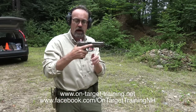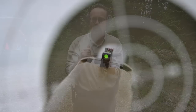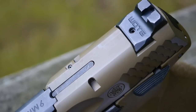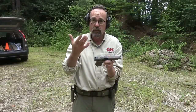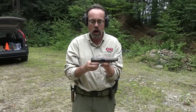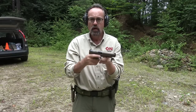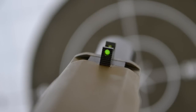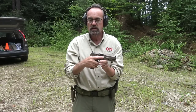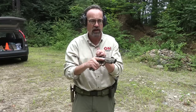I have swapped out the sights from the 3-dot sights that came with it. So M&P has those 3-dot white setup. That works for some people. For my eyes, either tritium for night work or for a dedicated range gun, I'm using Frank Proctor's setup, which is a black rear and green fiber optic. These are Frank Proctor sights on the gun. WTS, I don't remember which version, but I really like them. They work for my eyes very well.